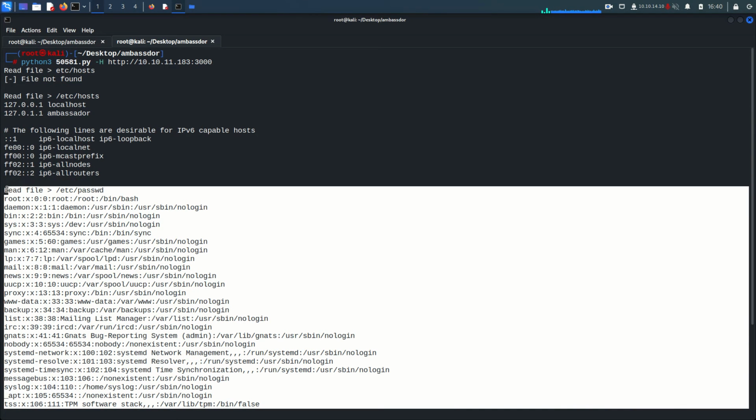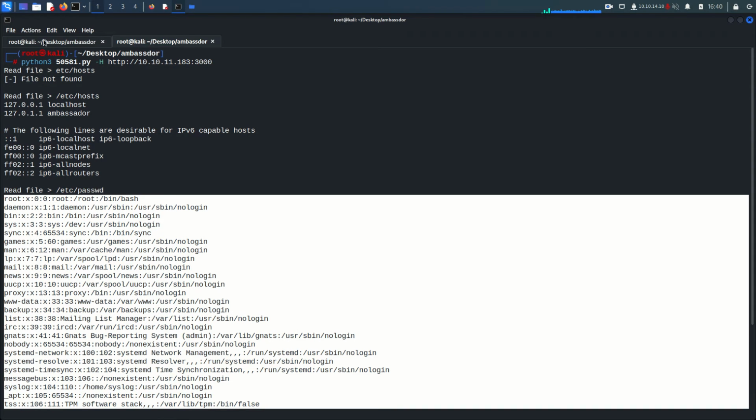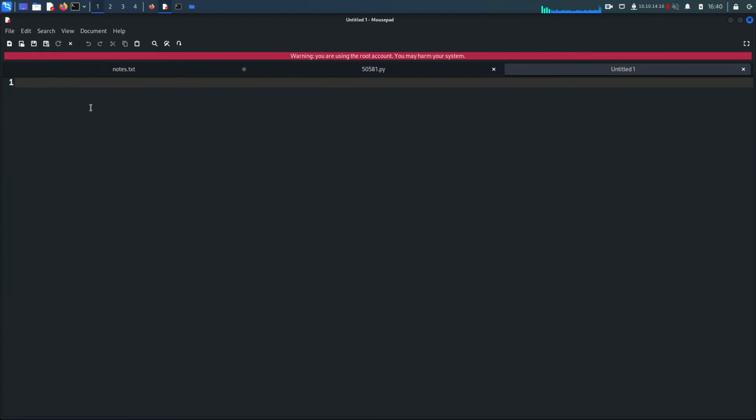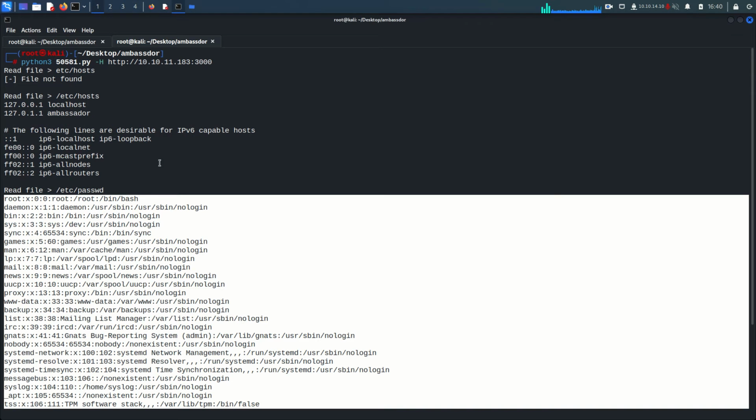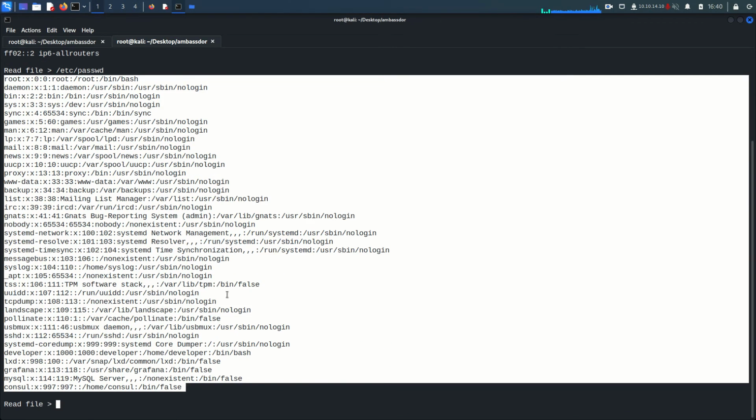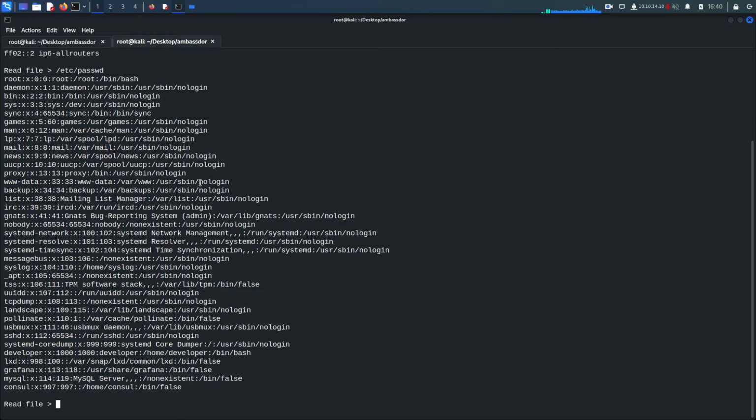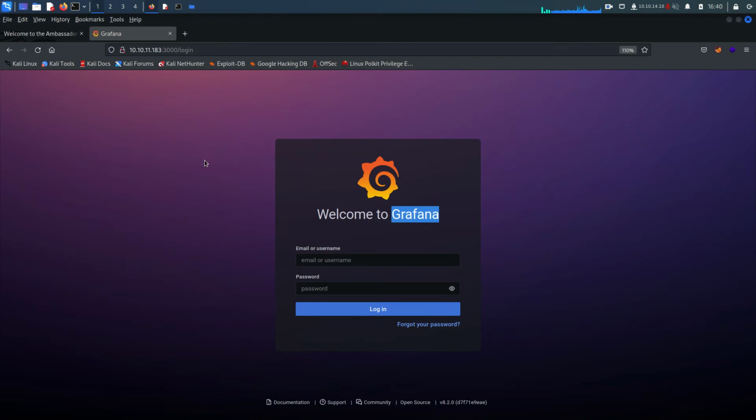So I think it's better to keep it somewhere. Later we may need that. Okay, back again, and now let's try to read some files regarding the Grafana application. But the thing is, we don't know where exactly the files exist for Grafana, and maybe this is the first time you are dealing with Grafana. So I just want to make you feel as similar to real testing.